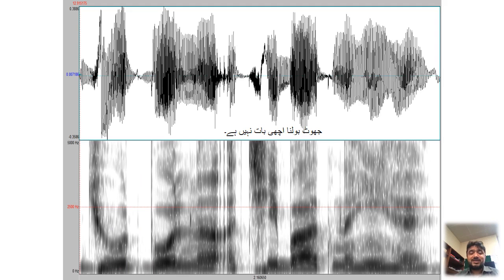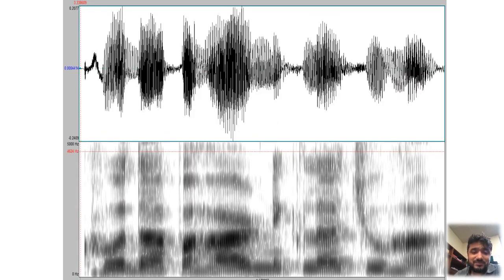But yeah, let me give you another one. Okay, pause the video, try solving this. By the way, these are relatively difficult ones. If we give you something which is as difficult as this, we probably would give you some hints along the way of what to recognize. All right, I'm revealing it. Khoda pahar nikla chuha. All right, so try to recognize these things. You can easily tell apart where the vowels are and where the stops are, but many other things are not as easily discernible.